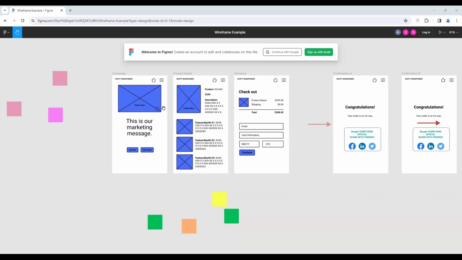Our client can, if he logs in, comment on this file also, and add comments that I can see later and change those things. Another thing, during a meeting I can change this live.